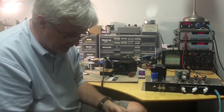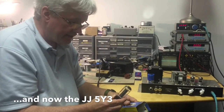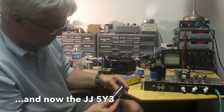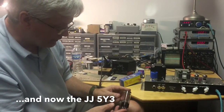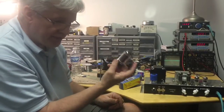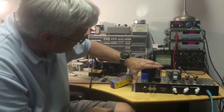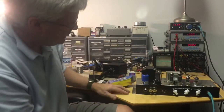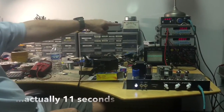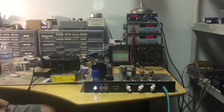The next tube in our shootout is the JJ 5Y3 — a super common tube used in a lot of amps going back to World War II. This tube is ubiquitous. Current new production is the Slovakian one. One thing to watch out for when buying a rectifier is whether it rattles, because if it does, your combo is going to rattle at certain frequencies. We're inserting the tube and, because it's a tube rectifier, I'll skip the warm-up step. We notice that our unloaded voltage peaked at 400 for a minute and now it's coming down as the plates come up — they'll find equilibrium in just a minute.